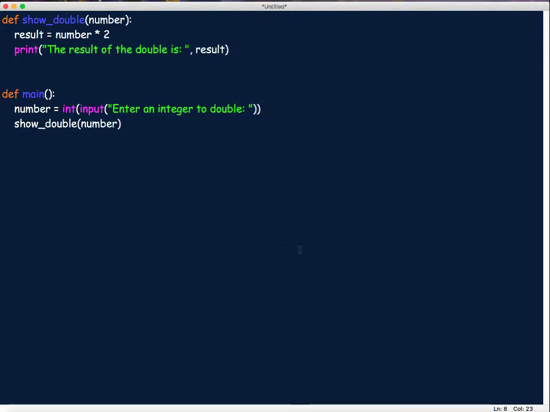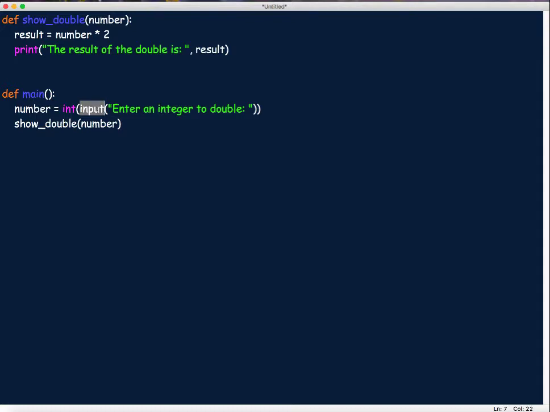Now, both of these functions are still void functions. These are not value returning functions. They're still void functions because they're just going to process and be done. So I have a main function that I created, and it's going to accept an integer from the console, from user input.